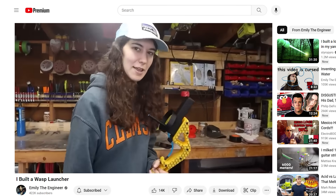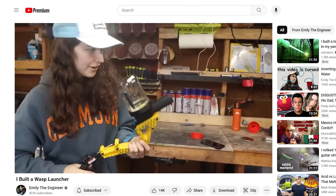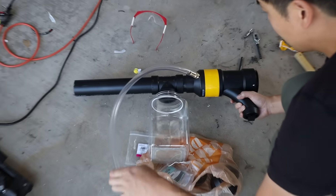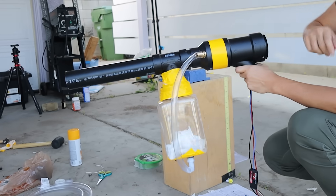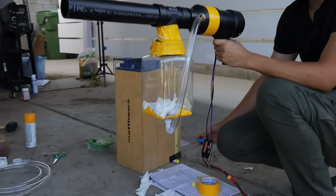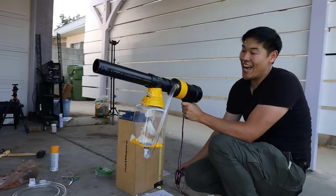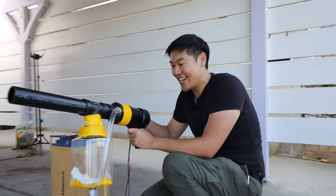Luckily, Emily the Engineer published a video where she builds her own bee gun with compressed air blowing into a bee jar, and that gave me a great idea — to steal her idea. Since there's so much extra air blowing anyways, I can redirect some of it with this bypass tube and use it to blow air through the bee jar into the hole so that it can blow and suck at the same time. We want the tissue papers to get sucked up and then out at Vladimir Putin over there. Oh yes, that actually totally worked — that is the exact sucking I want to see. There's a mosquito on my face, isn't there?